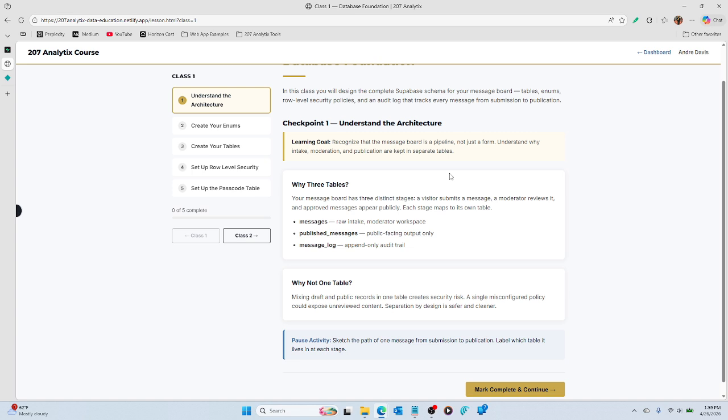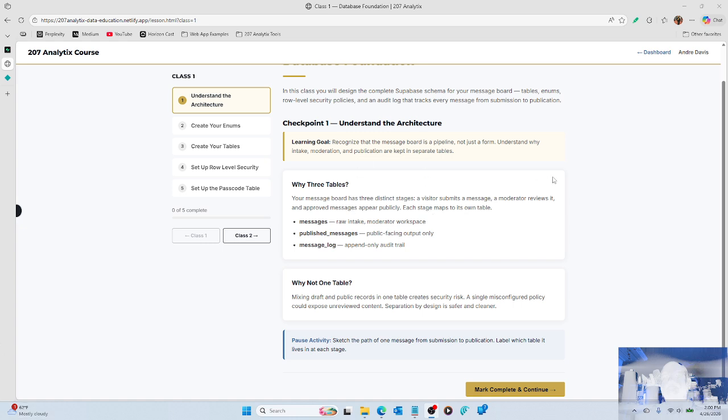Regarding the message board, I did not mention at all what it is that we're building in this. So what we're building is just a message board. It's a personal message board that somebody can set up on their own. I think I have it set up to give 5 pass keys out to different people if they want. They'll be able to log into that message board with those pass keys and leave a message that goes into a queue for the owner to review, and they can allow it to post. And they can post their own. So it's just a personal message board. That's something fun to do, and everybody could use.